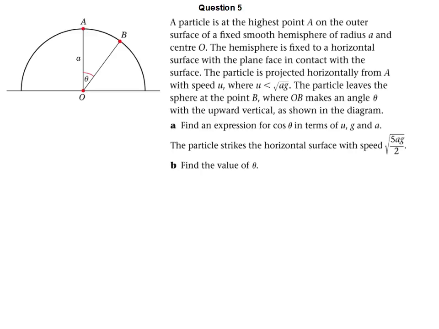Let's have a quick look at the setup in the question. The particle starts at the top of a smooth hemisphere. It's given a push, it's given a speed, and the initial speed has some condition on it, which we're hoping is going to become relevant later on. As it rolls down the sphere, it's going to start picking up speed until, at some point where it makes an angle theta with the vertical, it's going to leave the sphere. It's going to stop going in circular motion, and at that point it's going to start becoming a projectile. The only force acting on this is going to be gravity.